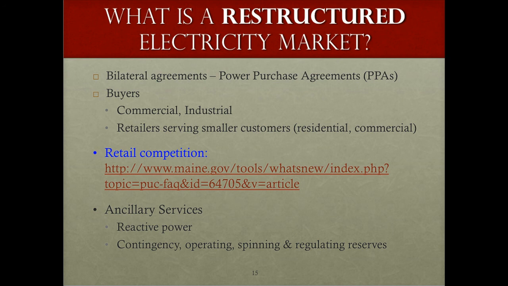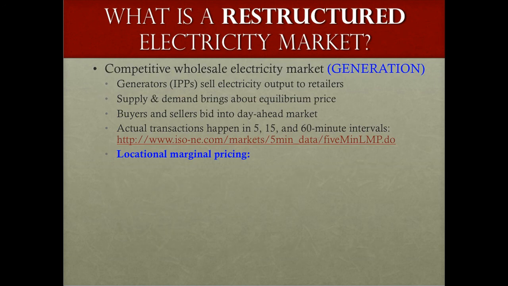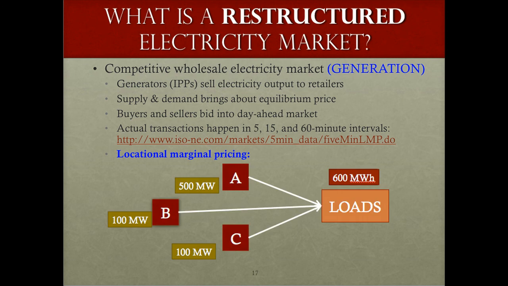In some states, there is also competition in ancillary services, such as reactive power and reserves, which are services that aren't as obvious as generation, transmission, and distribution, but nonetheless important to the reliable operation of the grid. If there is competition in the generation of electricity in a restructured electricity market, then the price of electricity is set in a day-ahead market based on locational marginal pricing. In this pricing system, the price of electricity is set by the most expensive generator that is allowed to operate in the market, and generators are selected to operate on the lowest cost of operation.